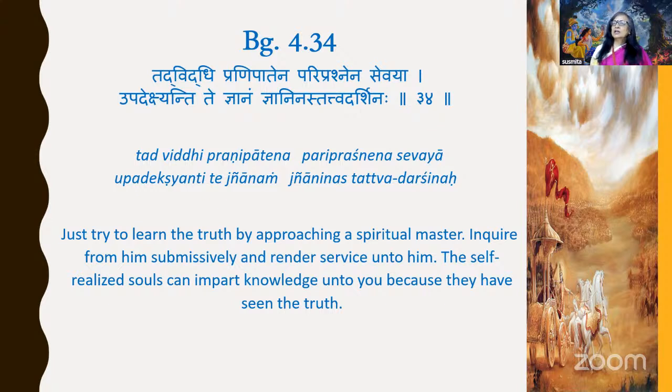He says, it's not only how do we surrender. He explained, tad viddhi pranipatena pariprashnena sevaya, upadekshyanti te jnanam jnaninas tattvadarshinah. Krishna says that what we have to do is surrender, and look for the spiritual master, the spiritual master who is coming from the parampara and who is self-realized. Because what we have to do, we have to surrender, and then humbly do service to him.